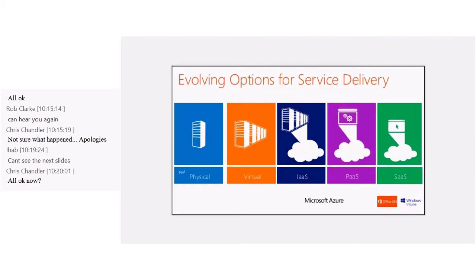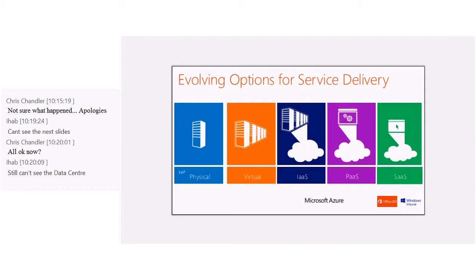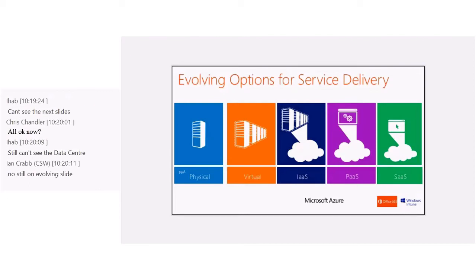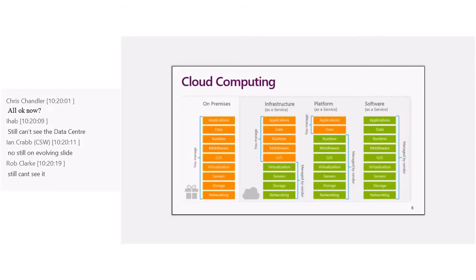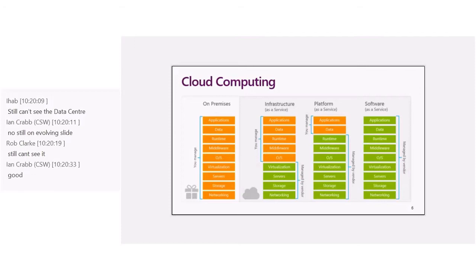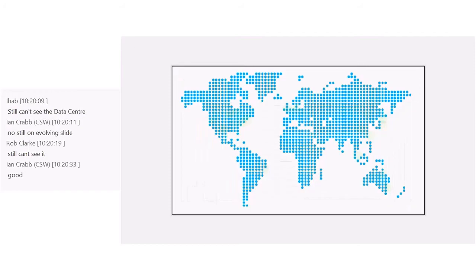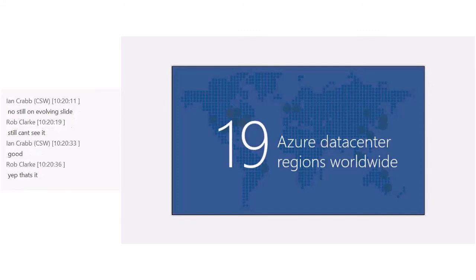So again, our data center regions located in Europe are in Amsterdam and Dublin. Dublin is our primary data center. We have... Sorry, Adrian. It seems to be that it's not moving on. It's still just showing the evolving options for service. Okay. I'm just taking over here because I believe you had control. That may well be it. Okay. So let's check. We are on cloud computing. Excellent. Now we're on Azure Map. Yep, great stuff. Excellent. Okay, apologies all.